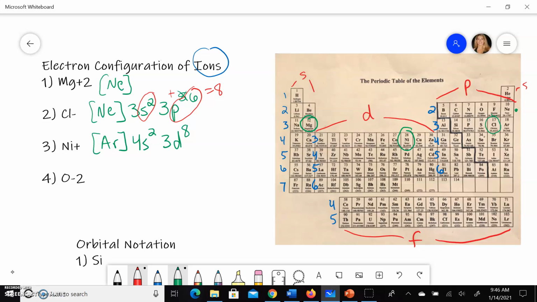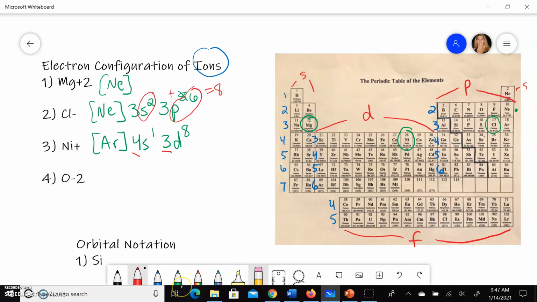But for the positive ones, you can't just take away from the last thing that you wrote. For negatives, you'll always put them at the very end of your configuration, but for positives, you have to look for the biggest coefficient. So we have 4 versus 3. 4 is a bigger coefficient, and you always take it away from the bigger coefficient first if you have a choice. So in this case, we're going to take away 1 electron from this and make it a 1 instead of taking it away from the 3d8. So just be careful with the positives and then scan your electron configuration and find the biggest coefficients and take it away from those first. One note, if you have a choice between S and P, so say you had 4S and 4P, you take it away from the P before the S, but otherwise you just follow the numbers.